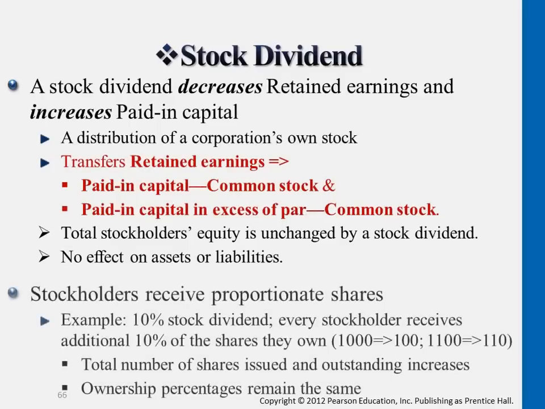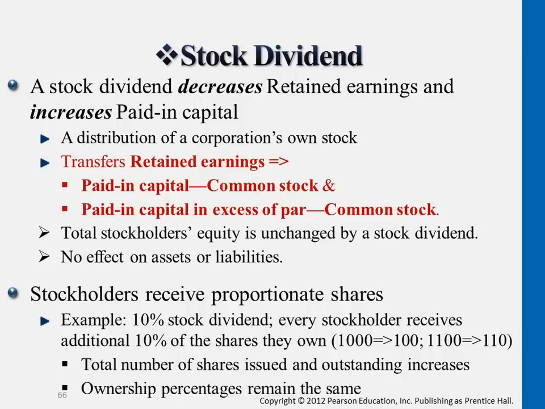So stock dividends decrease retained earnings just like cash dividends. Remember, when we issue cash dividends, we will be debiting retained earnings, crediting dividends payable, and later eventually crediting cash. Here, stock dividends at the same time also reduce retained earnings, but on the right side, we're not reducing cash, we're giving stock instead.